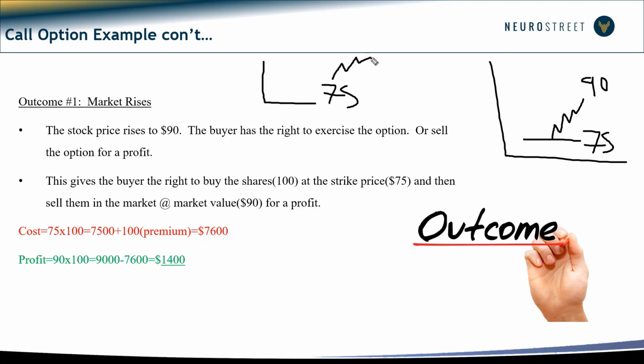No different than if you were to buy a stock at 75 bucks. Okay? Stock goes up to 90, you could sell the stock at 90. So you bought it here, you sell it at 90, you make a profit. Same thing here. The only difference is your contract is making money on the spread. So what that means is you never actually owned the stock. You bought the right but not the obligation to buy the stock. That's the whole purpose here. And then you can just close the option contract and make money on the spread.